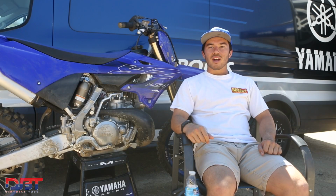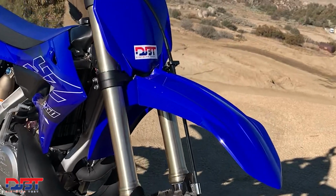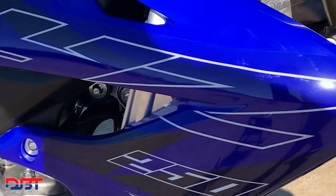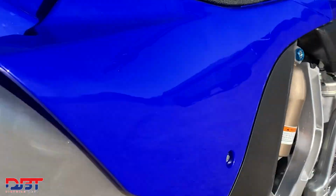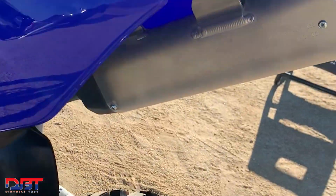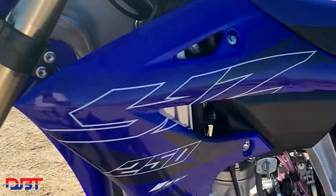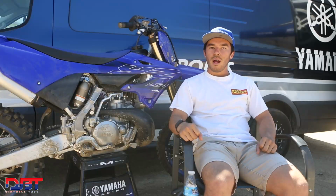Hey guys, we're out here at Kauai Creek MX riding the 2022 Yamaha YZ250 two-stroke. The bike looks all new with a new styling and look. And although it didn't really receive many mechanical updates, the bike rides quite a bit different than the previous year models. Starting with the new look, it got a new airbox, which plays into how the motor works. Obviously new shrouds, fenders, number plates, all that good stuff.